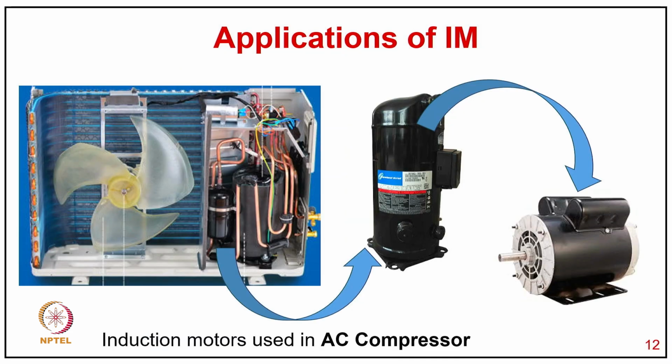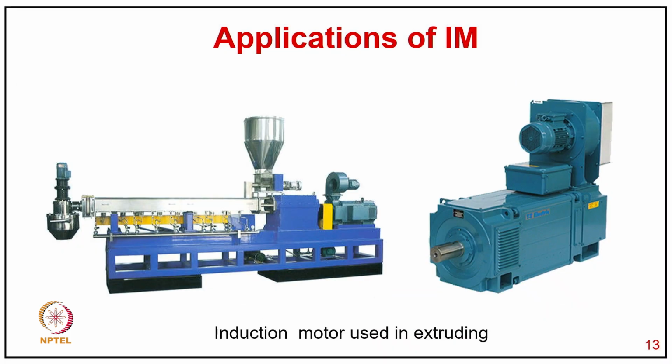Then of course, we have the AC compressor, which normally uses a start capacitor and a run capacitor, two capacitor motors, because a compressor needs a high starting torque as well as good running performance. We want optimum performance because it runs for reasonably long times. So it needs high starting torque as well as good performance under running condition. The motor rating is also reasonably a little higher, around 1.5 kilowatt, 0.7 1 HP to 2 HP, around that order.